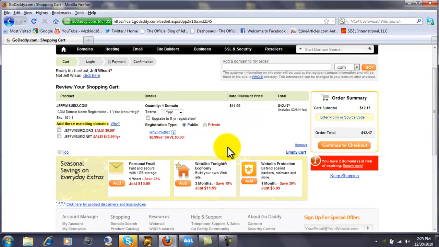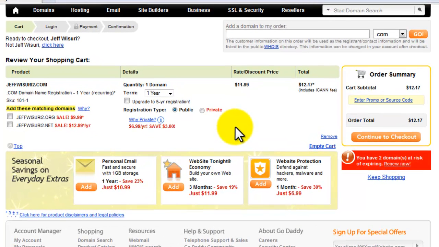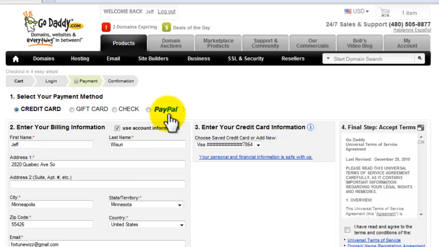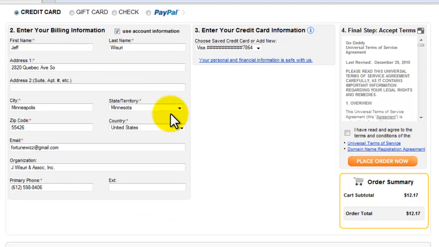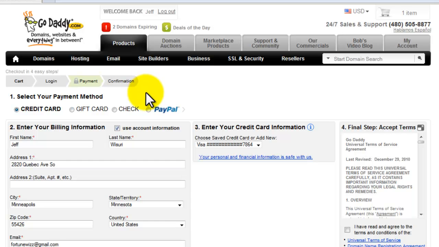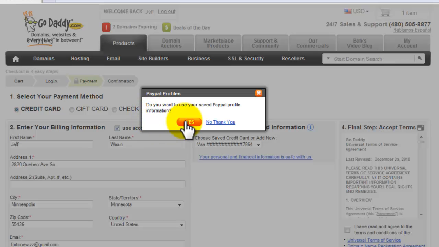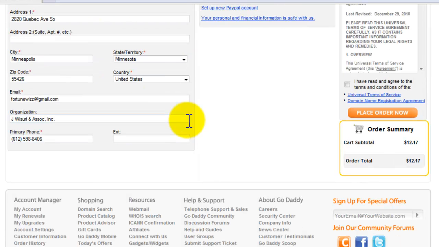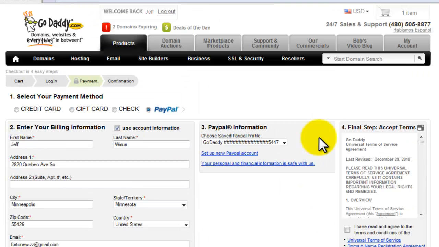And this is where you just get to your shopping cart, and then you can continue to check out if you want. I'm not sure if they store your credit card information or not. Here you can go gift card, credit card, check, or PayPal. I use PayPal for about everything. If you have a PayPal account, they'll ask for your PayPal email address. I've saved mine in there, so it should automatically go to my PayPal account. And then basically you place the order now. I'm not going to do that because I just use this for example purposes.